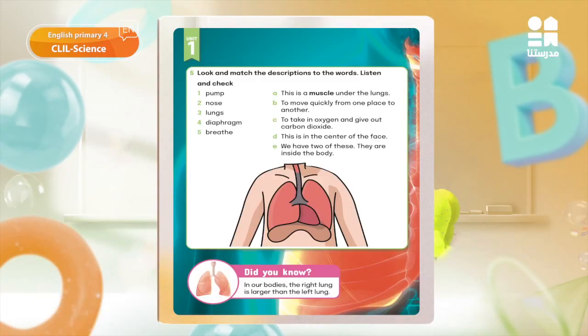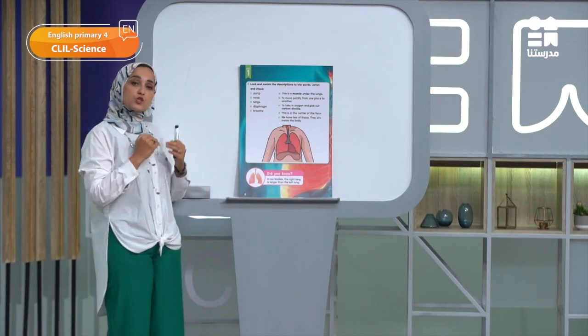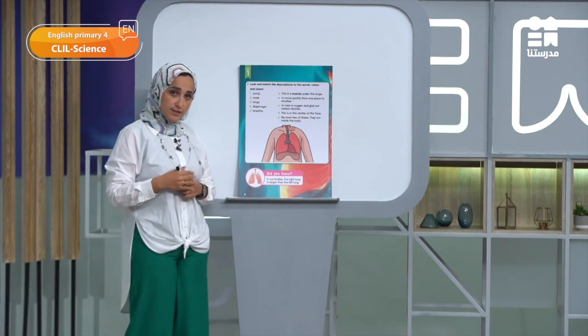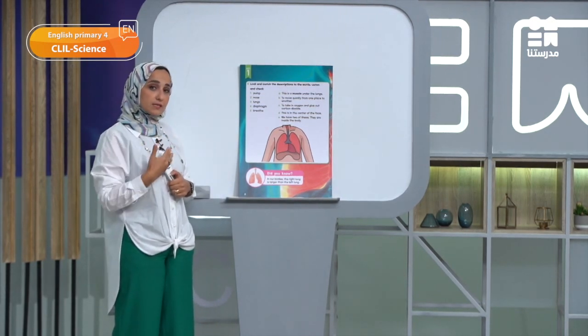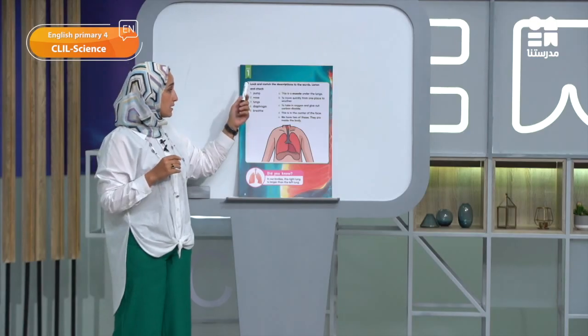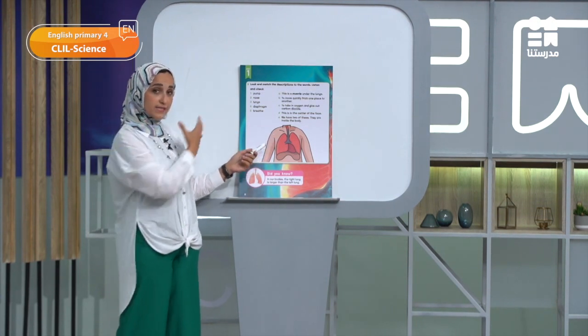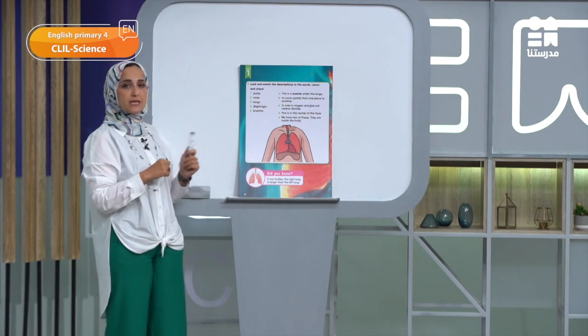These organs. Yes. Now look at this brown muscle, here. This is the diaphragm. The diaphragm. Repeat after me. Diaphragm. Diaphragm. Exactly. You are super. So we are going to learn some important words to understand the respiratory system. I want you to look at exercise 5 now and read these words together. Remember, this exercise is related to the respiratory system. So this system is called the respiratory system.